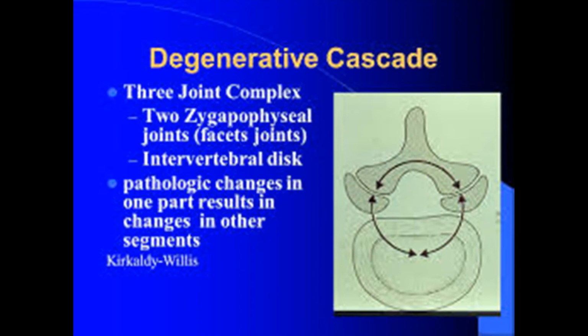So what they said was, this is like a tripod. The disc and the facets are like a tripod. What is a tripod? Tripod is like a stand. This is the disc. These are the two facets. So whatever happens here, it revolves like that and affects this. So never see a disc degeneration as a singular incident. No, there's something going on. 360 degrees of degenerative changes are taking place. This is what I want to emphasize.